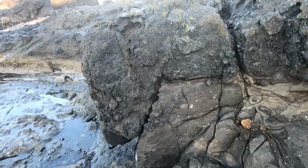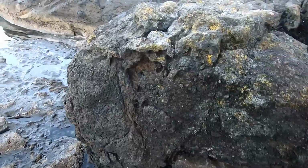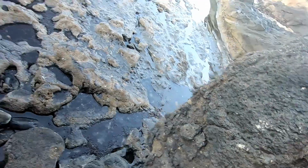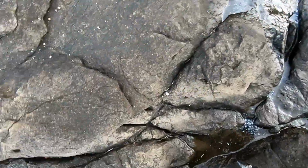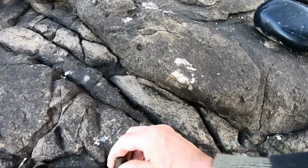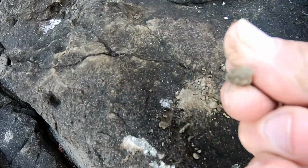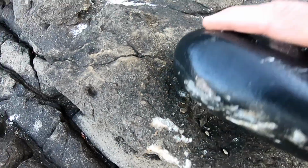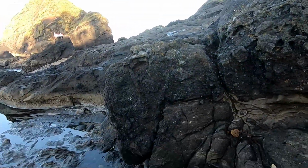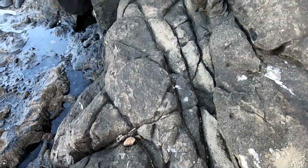Okay, there's that. I was showing you the lip of this. Now I went and got me a big rock I can break some off with. Now this stuff, really hard here. Now look at this, the stuff it's sitting on. Like sandstone. See that? Look what it breaks into. Sandstone. Those are not strata layers combined together, sandstone and iron, okay? So this stuff that it's sitting on is sandstony.